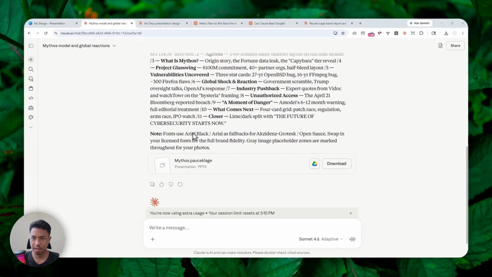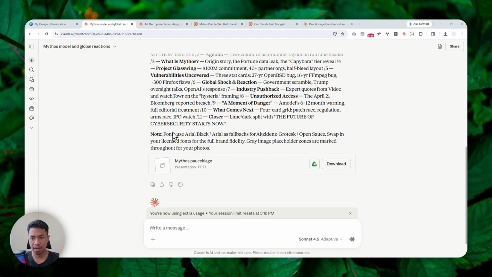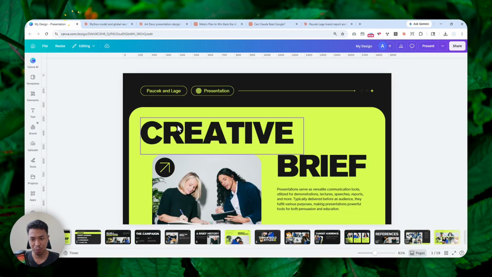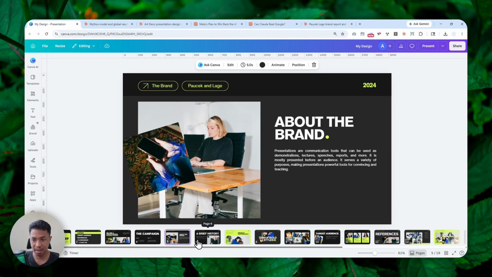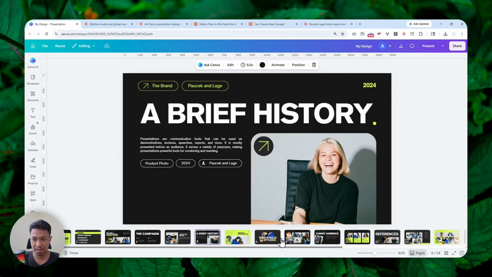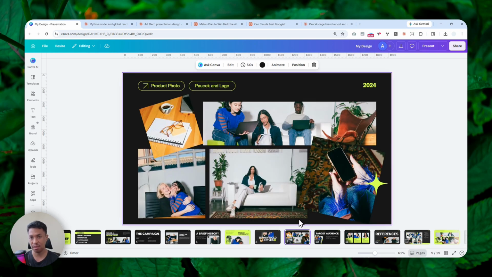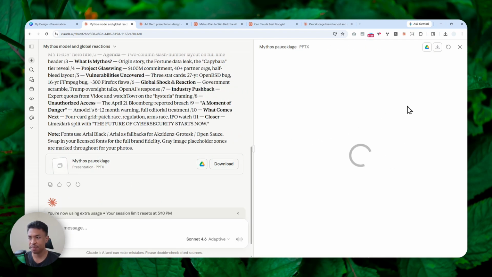All right, so finally I got the PowerPoint document. Now, before I show you the result, I want to remind you what the visual in the original document is. So this is the original document that Claude is trying to mimic or emulate in the PowerPoint document. And this is the result. Okay, just wait for it.